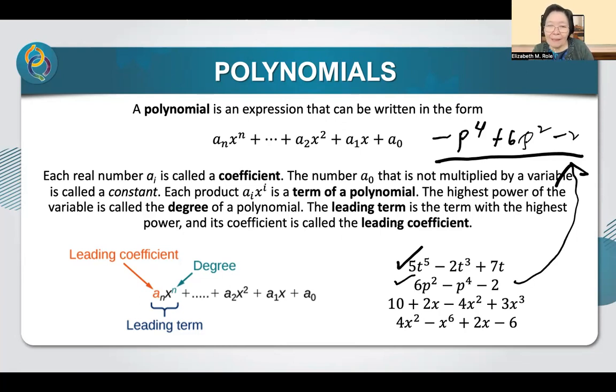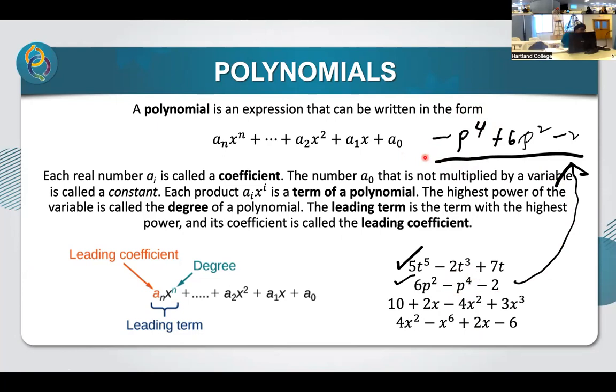So in this problem, the one with the highest power is p to the fourth, right? That is now your degree. 4 is the degree. And this is supposed to be the leading term. That's why I changed it and wrote it this way, to make it its general form. I hope I am clear. So now concentrate all your answers on this minus p to the fourth, because that has the highest power, yeah? So what is the degree?